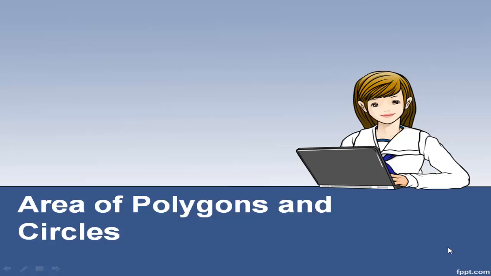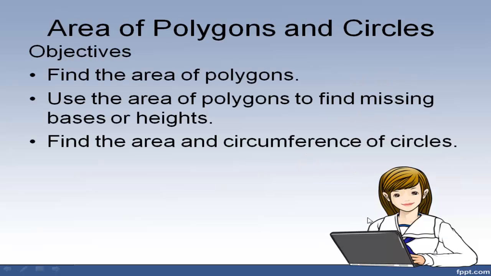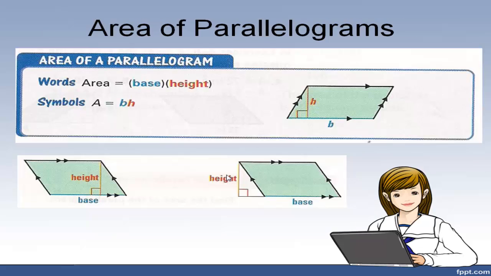For this video, we're going to talk about area of polygons and circles. The objectives are find the area of polygons, use the area of polygons to find missing bases or heights, and also find the area and circumference of circles. We're going to do these in separate videos. Right now, we're going to talk about the area of parallelograms.